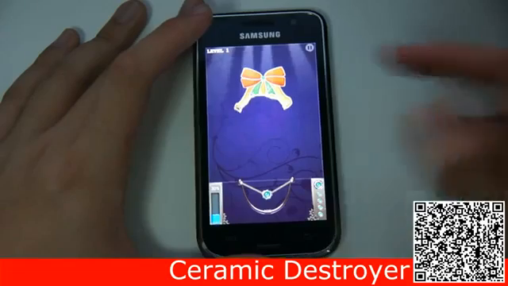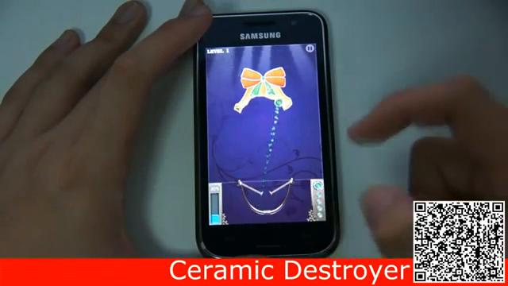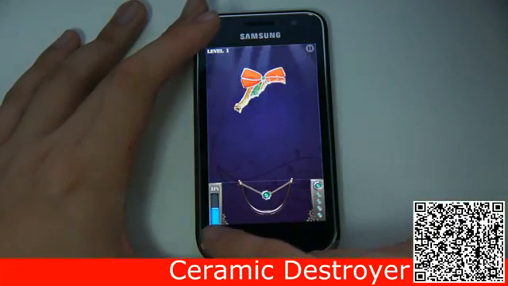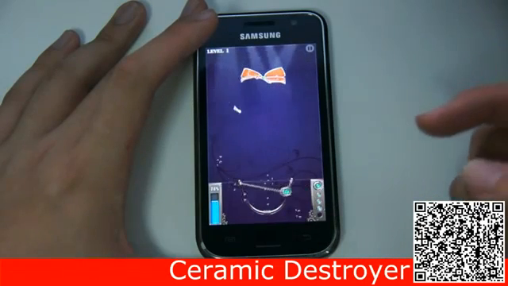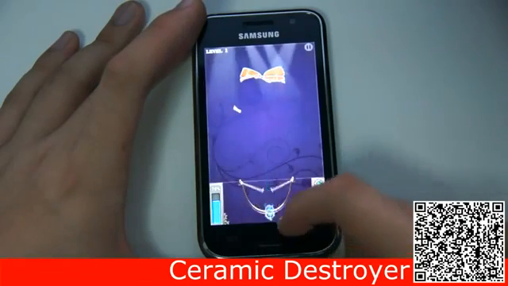So it explodes when you actually hit onto the ceramic. As you can see, it will stick onto the ceramic, and after a few seconds, it will explode. So the percentage will be shown over here. You must reach at least 90% to go to the next level. It's better to actually clear the whole level with 100%. So yep.